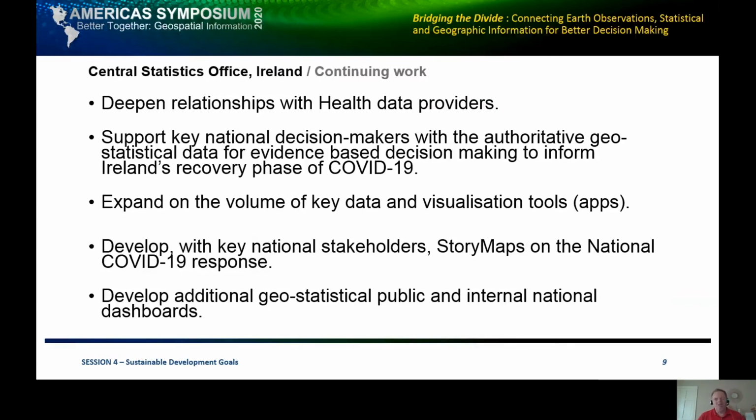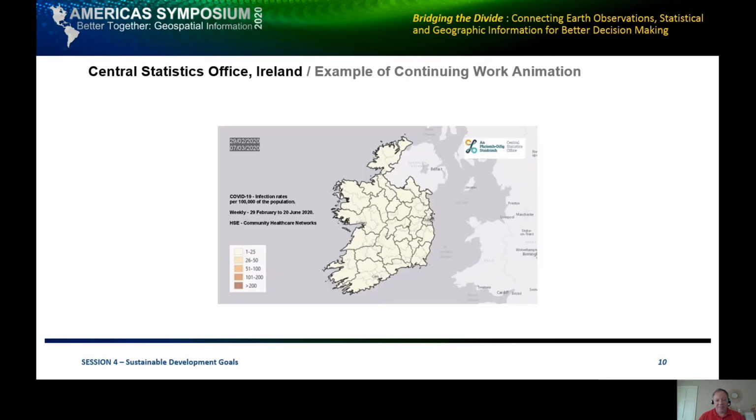In continuing our work, we're going to deepen relationships with health data providers, support key national decision makers with authoritative geostatistical data for evidence-based decision-making to inform Ireland's recovery phase of COVID-19, expand the volume of key data and visualization tools, these will be apps, develop key national stakeholder story maps on the national COVID-19 response, and develop additional geostatistical public and internal national dashboards.